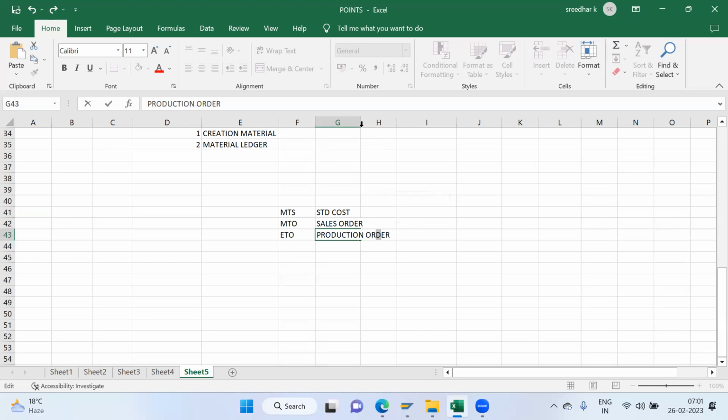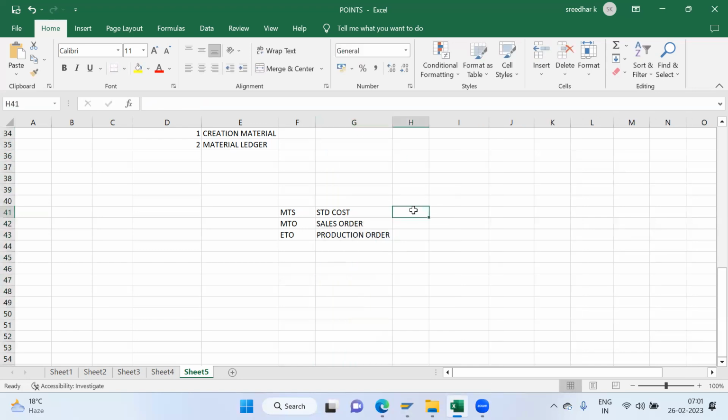Here the system captures VPRS, which comes from the material master, and for the other, some condition type EK02. For a production order in the ETO scenario, it is either VPRS or EK02, based on the configuration. These condition types are available in the pricing procedure.